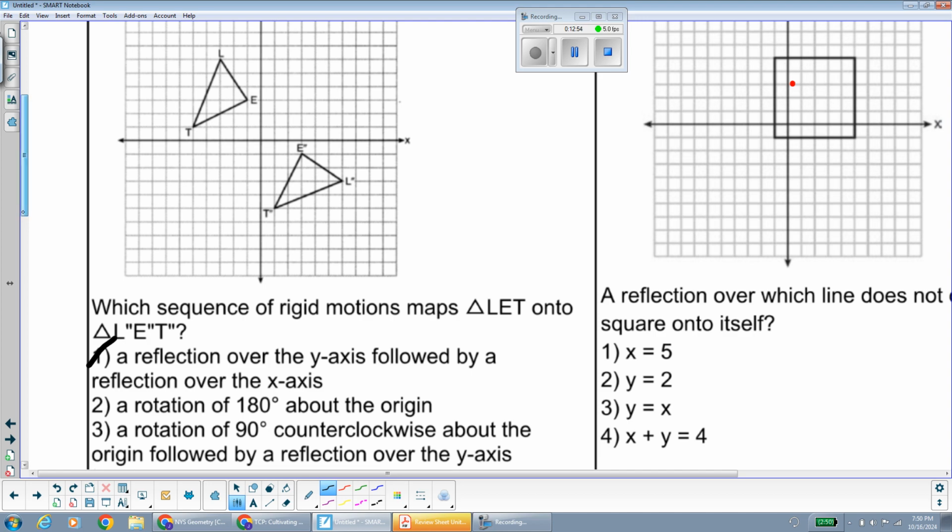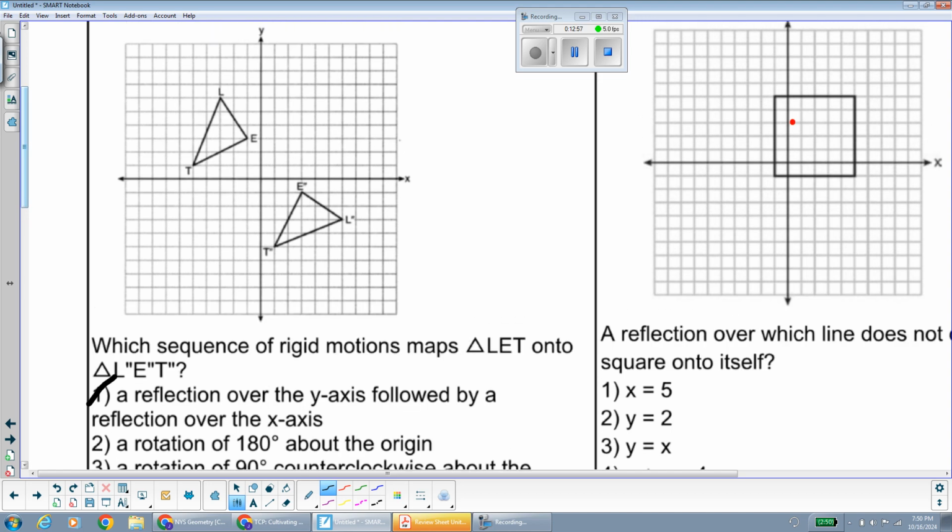Next one is a rotation of 180 degrees around the origin. So let's just see in our minds if that would work before we actually try it. If I rotate 90 degrees around the origin, let's say I'm just going this way, because for 180 degrees the direction doesn't matter. And just like before, I just want to see where the letters are going to end up, the orientation. So it would go somewhere in this box at 90 degrees, and it would turn somewhere like that.